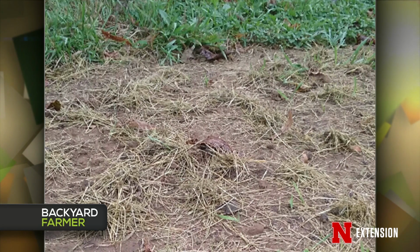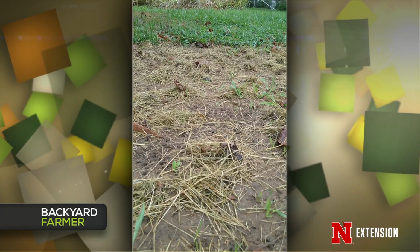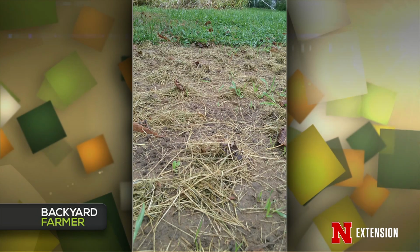Earthworms are funny little creatures. It took me forever to figure out on a patio. I put a patio in and there were little sticks sticking out between the rocks, and I could never figure out how they got there until I actually watched worms grab the little sticks and drag them down. And they will actually pull organic material down into their burrows, and they let it sit there for just a few days and let it rot a little bit, and then they'll feed on that.